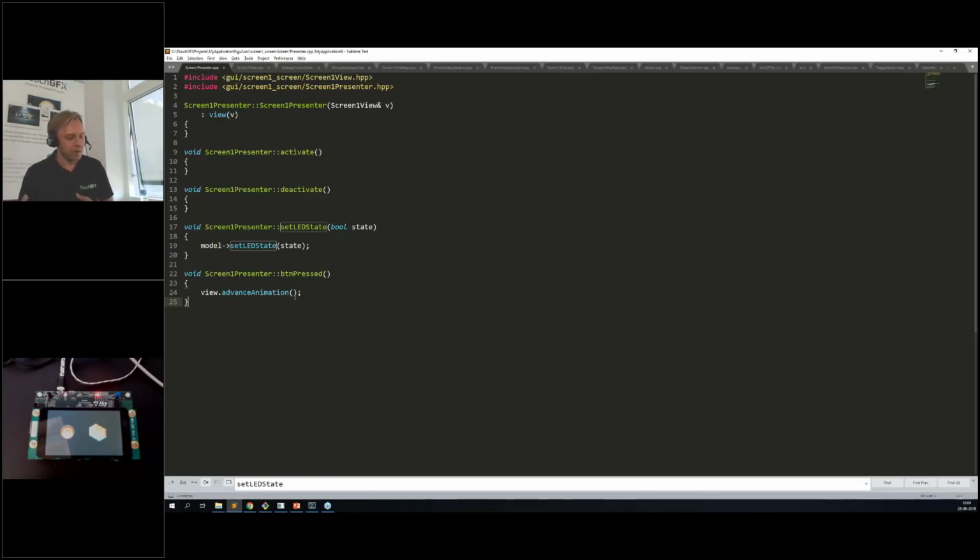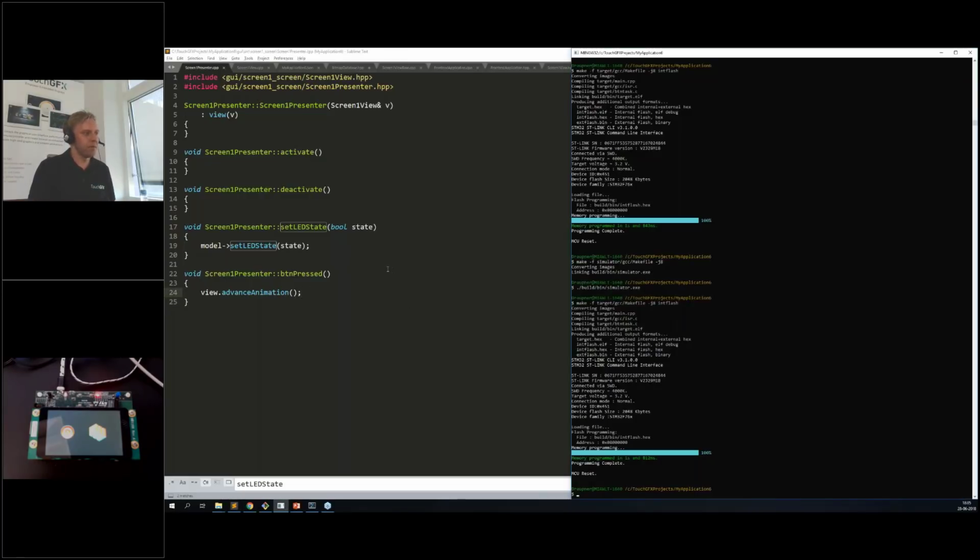So now we've talked about the flow all the way from a peripheral through a message queue in a task to another task, from that task to the active presenter, and then to the view, and the other way around, from the view to the presenter to the model, through a message queue to a different task that evaluates that and then talks to a peripheral. Okay.